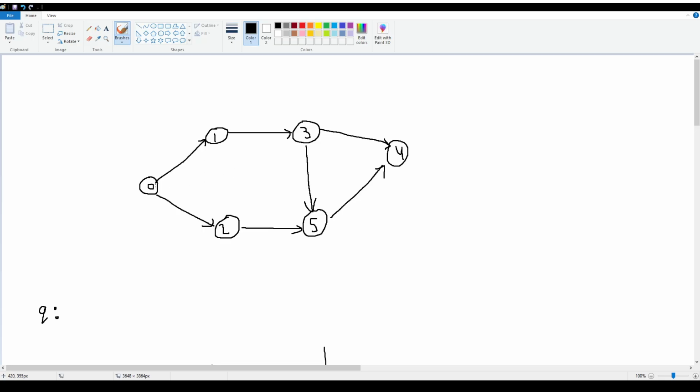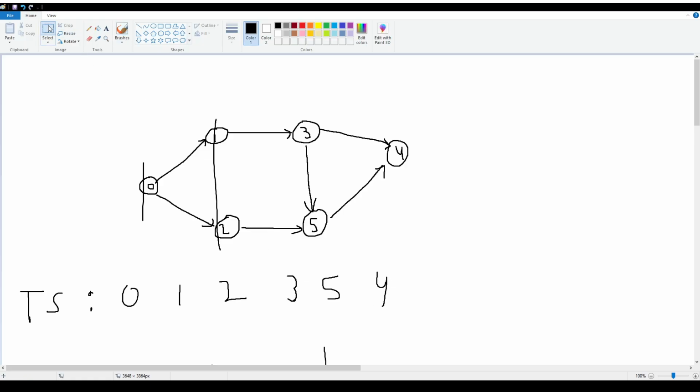So I can show it to you using this. So what is the first level? First level is 0, right? Second. So what will be the topological sort? Let me call it TS. The first level is going to be 0. We will be putting 0 in this. Then 1 and 2. We will be putting 1 and 2 in this. Then we have two possibilities. Either we first put 3 and then we put 5, right? Depending on what we had in the queue first, 2 or 1. So either we can push 3 before, then 5, and then this would work. This is a valid topological sort, right?